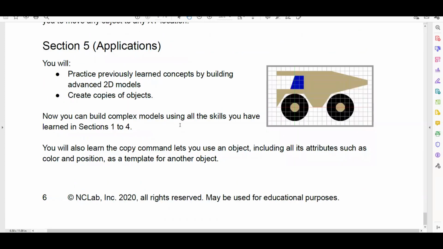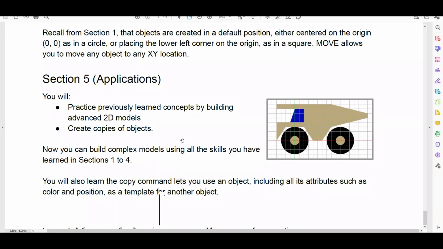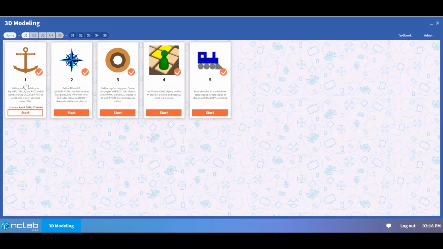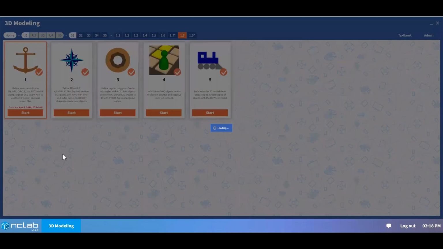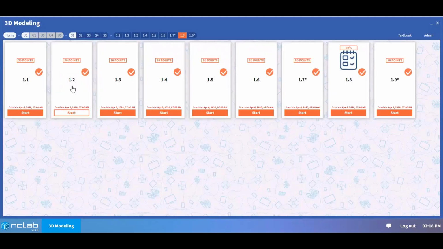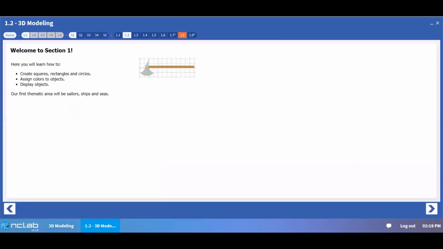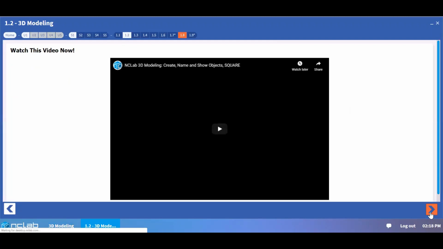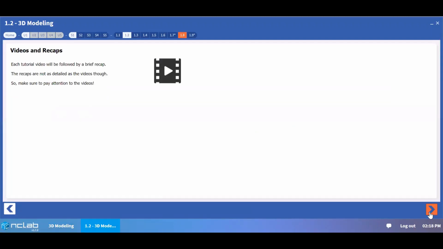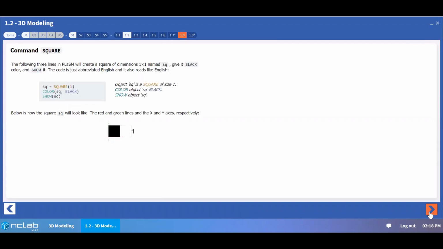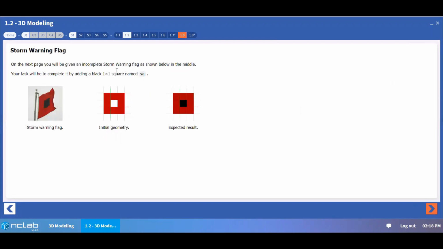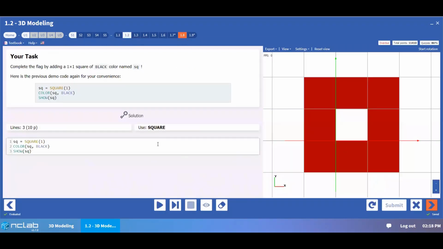So that's it. That is basically Unit 1. It's all 2D. And let's take a look at how that looks in here. We'll run some code. Of course, like a lot of the courses, we have instructional videos, and basically that runs you through the procedure. There's some examples, and then this whole first section has a sea theme, so there's lots of context there.